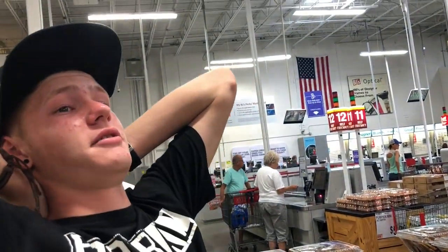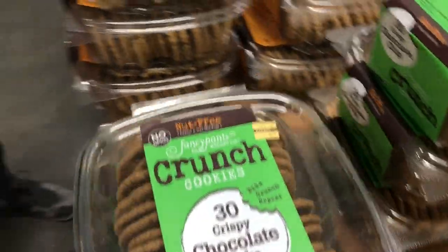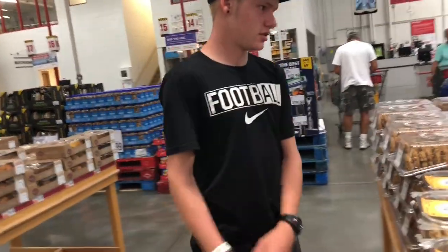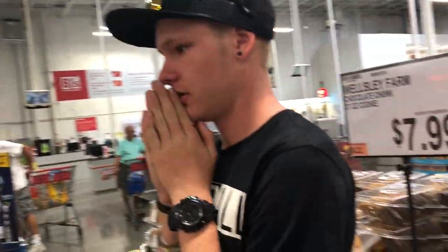Oh, aren't these delicious? It's too humid out right now to think about cookies? It's never too humid or hot to think about cookies. It's super hot outside right now. 107 outside. So. Yes, it's 100. This is what feels like 107 outside. And Colin ate a second lunch. He literally got a sample from every single stand.